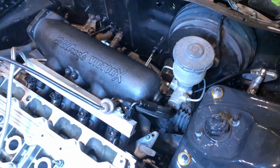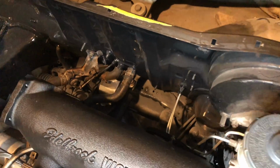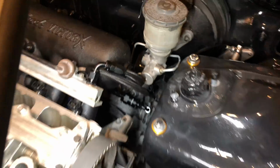All right, guys, the fuel tuck kit right there is installed. All the lines are in and everything's all set. You can see fuel filters right there. It looks cool. But that's gonna be it for the video today. Gonna wrap it up.